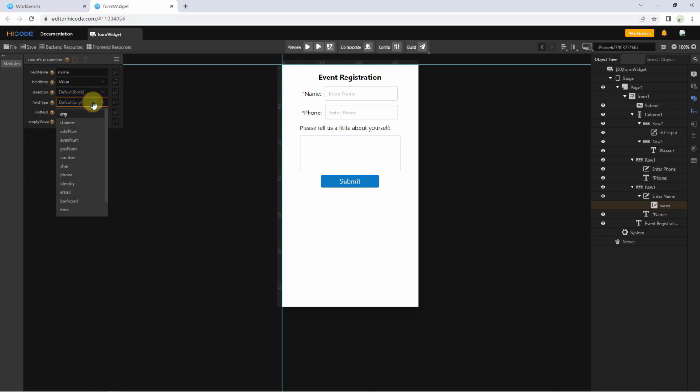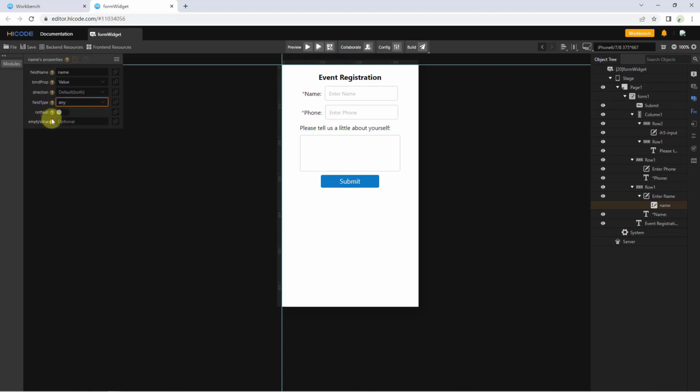And field type. This is used for something like a parity check. You can specify a type for your input, and the input will be checked if it satisfies your specification before passing on to the next step. For example, if I choose Chinese, I must enter Chinese here. If I enter something that is not Chinese, it will not complete the submit process. You can also use custom and write your own regex here to customize a rule for yourself.